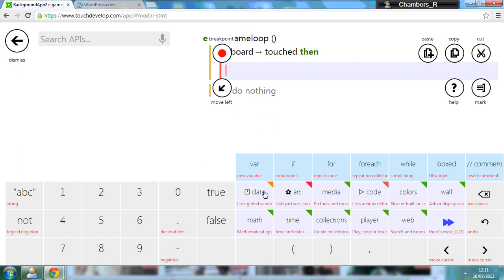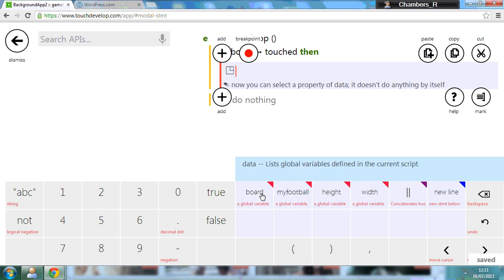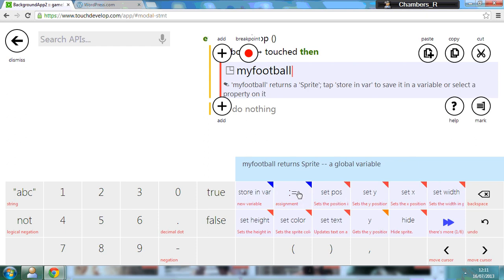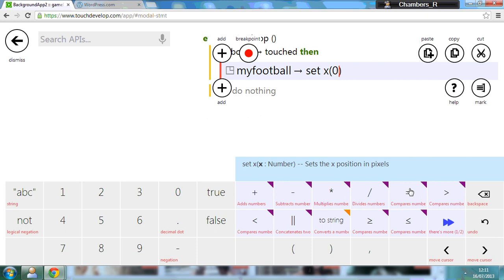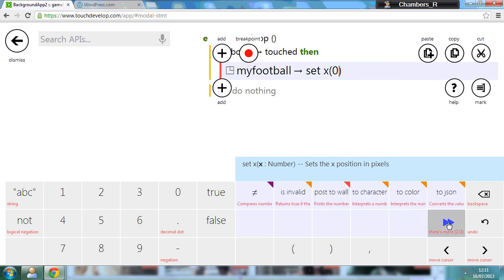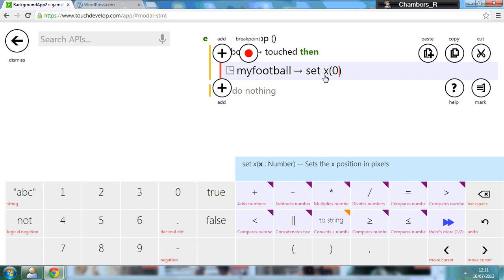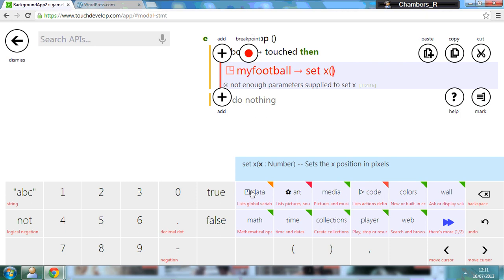So what we need to do is select data and pick your sprite, which is the football. Alright. Now click on set X. Alright. And now if we go along, we're going to delete that 0.